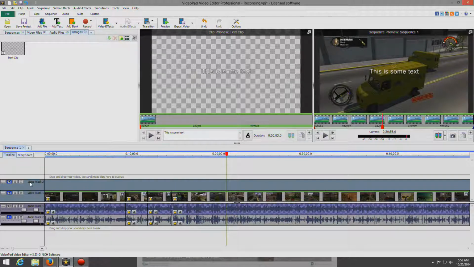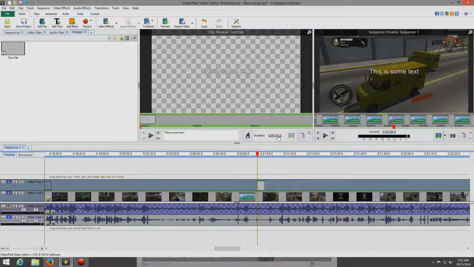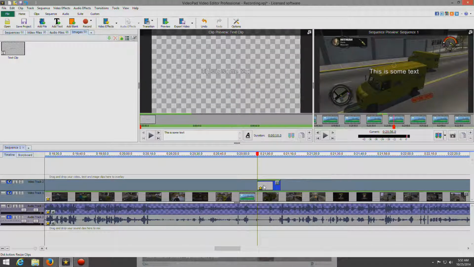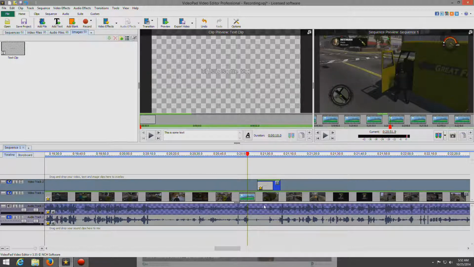So you see it puts it in, and you see what's happened, it's put in another video track. And even if I zoom this in a little bit, and let's put in a long duration, I like to say 10 seconds. So 10 seconds is way too long for a text, especially one this short. I'd probably leave this one at 3 seconds. If I'm typing something really long, I might increase it to 5 seconds. But you see, we put in a second video track. Now the way I think this works is the top video tracks get priority over the ones that are underneath them. So this one goes on top, and then this one goes below it.